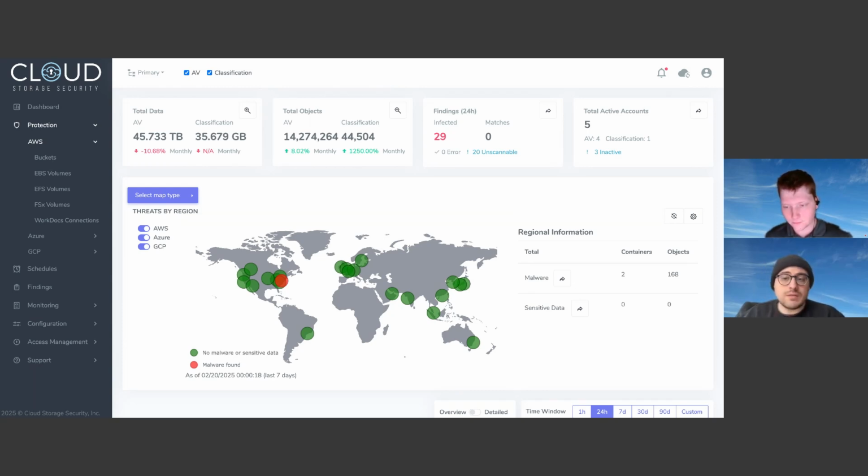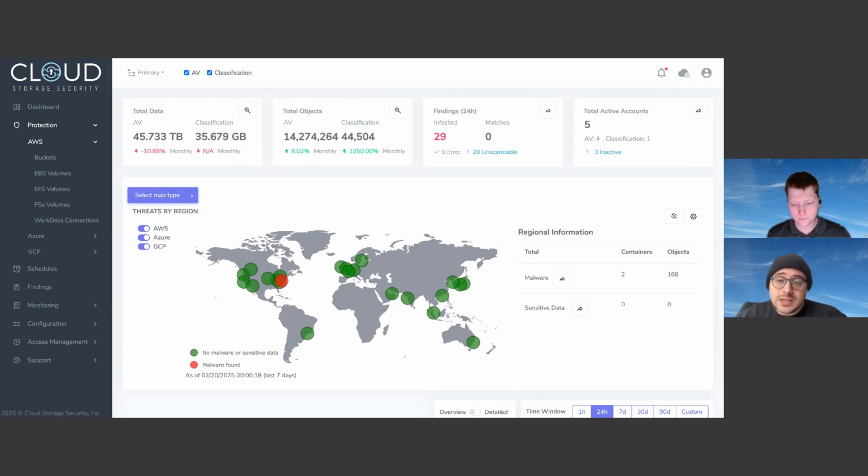The virus definitions of today are not going to be the same as a week from now, a month from now, 6 months from now, a year from now. So having some type of periodic subsequent scans is going to be crucial as well. And I should also mention, you'll want to make sure that you create a baseline for all of your pre-existing data as well. So creating that baseline will ensure that all of your pre-existing files are clean and there's no downstream effects that can be experienced if something were to be infected. And then once you're scanning all new files, you'll be able to ensure all of your data is clean.